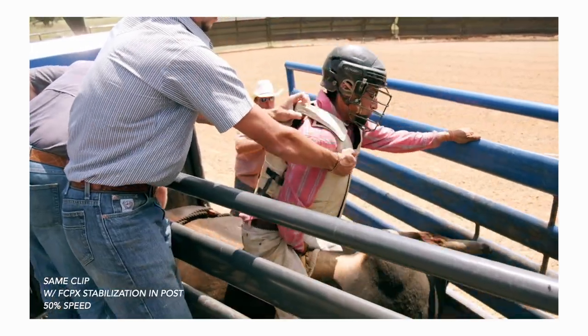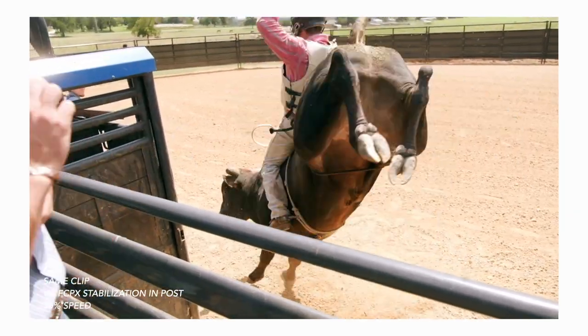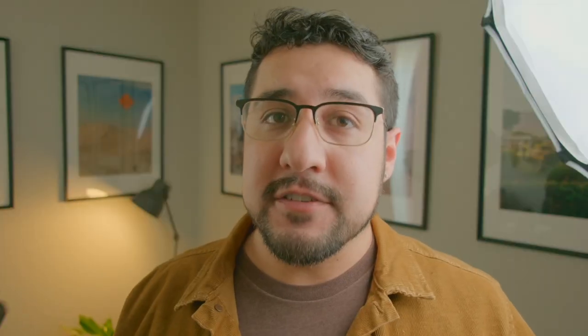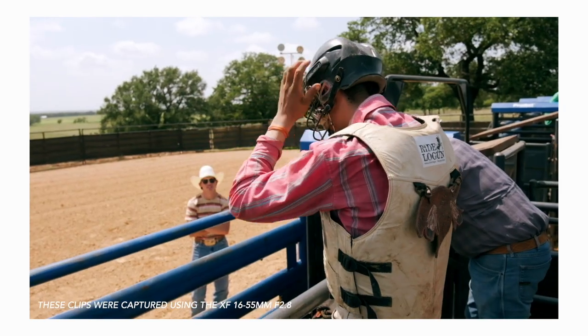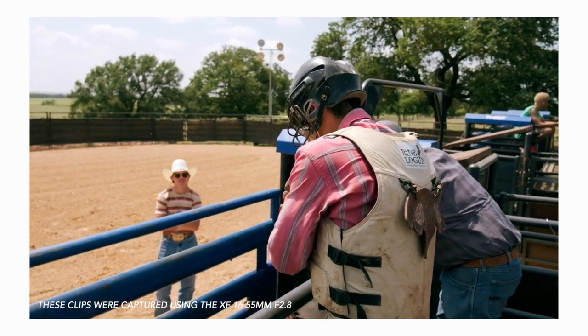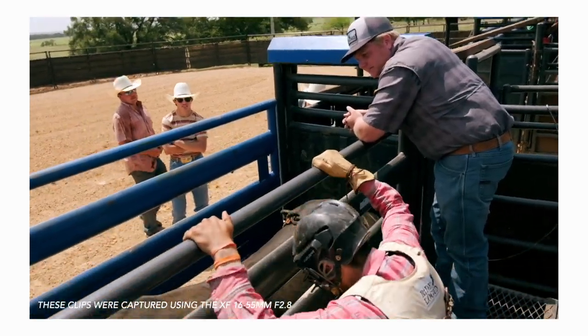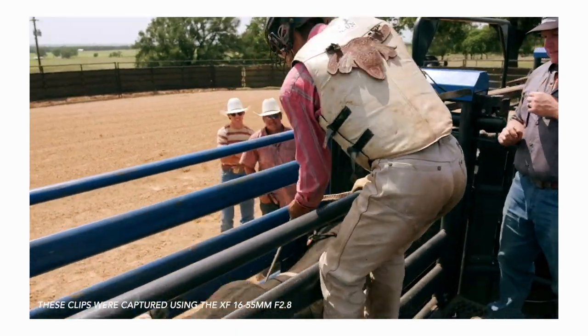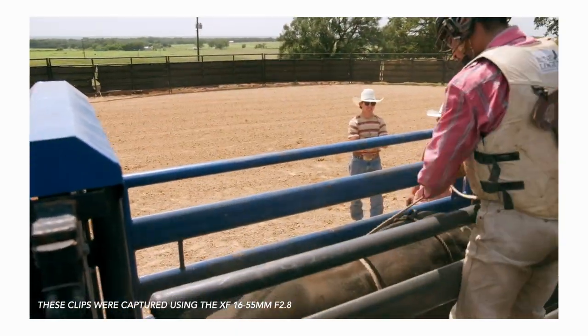We have to stop holding this expectation on older gear — that the IBIS is 'just okay' when we can't get gimbal-steady shots out of the X-H2S, Sony cameras, or even most Canon cameras. If you want gimbal-steady shots from IBIS, go buy a gimbal. But for handheld shooting and getting fantastic shots in both video and photo using in-body stabilization, this camera checks the boxes — and for about $500-$600 with amazing ergonomics, that's a win.